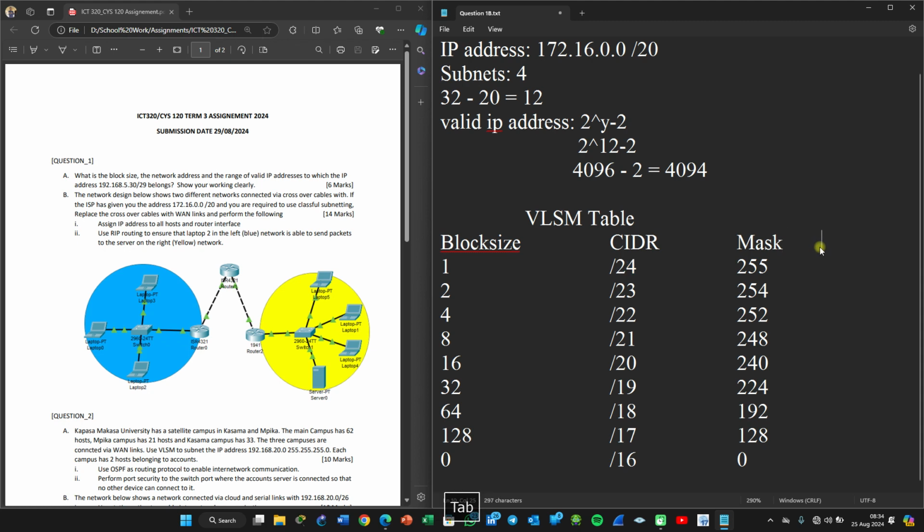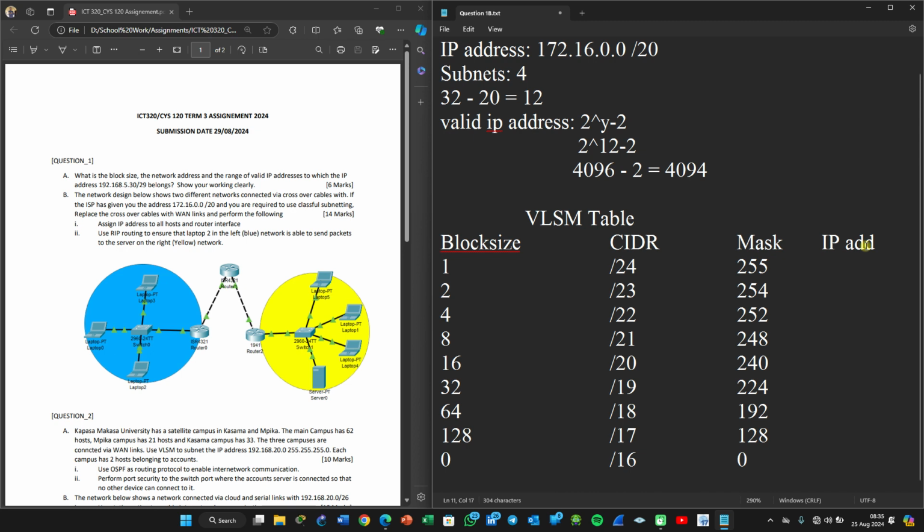Then I've added an IP addresses column for easy finding of hosts. Keep in mind that this column includes all IP addresses available in each slash, not just valid IP addresses, without subtracting the two invalid IP addresses.